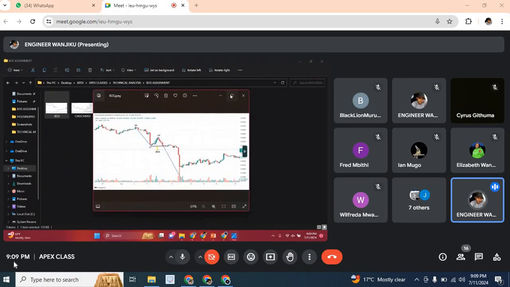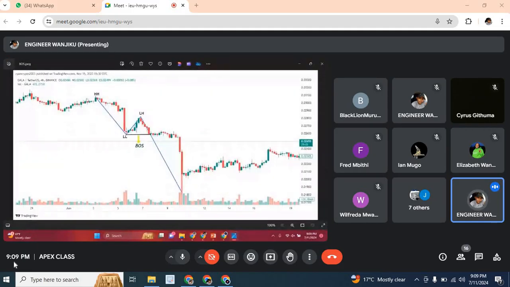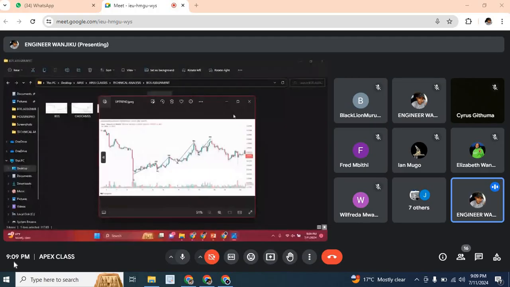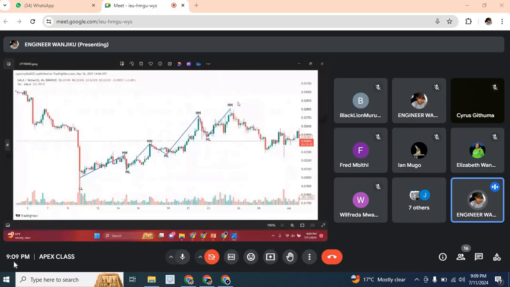This is what was expected, to identify a break of market structure. So this was a downtrend. So break of market structure is at this point. And what about in an uptrend? In an uptrend now, let me see if I had another one. The one isn't named, but in an uptrend, here is where we have a break of market structure, a break of market structure, and a break of market structure.